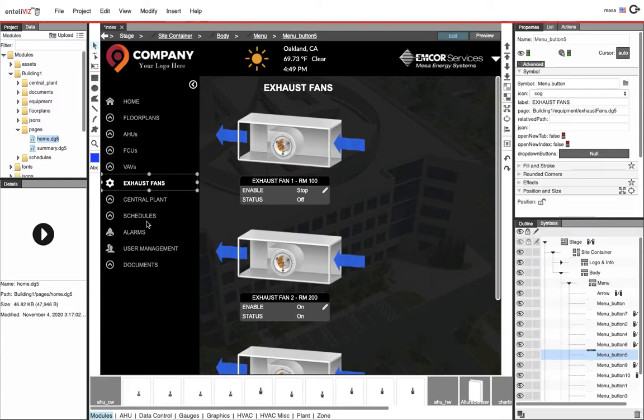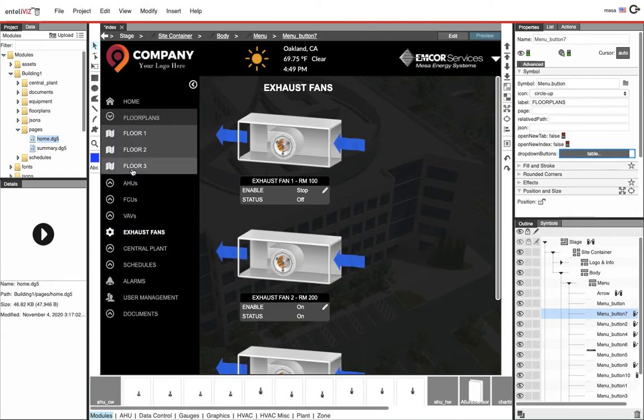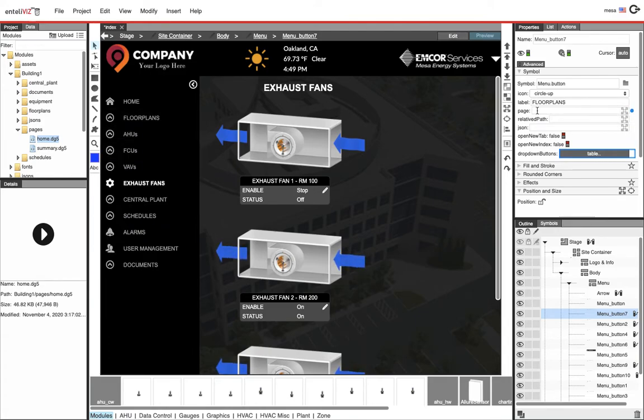Now let's look at something different. So let's look at floor plans here. If you notice, I'm using a circle up icon. That's pretty standard for buttons where you have a drop-down menu. Then I've got my label, and I don't want to navigate to a different page when I click on floor plans, so this is empty right here.